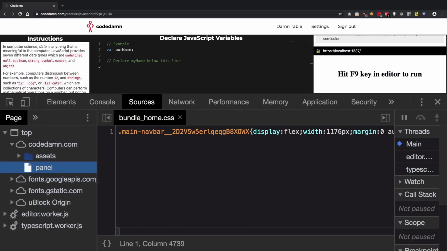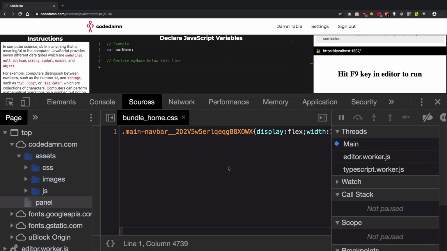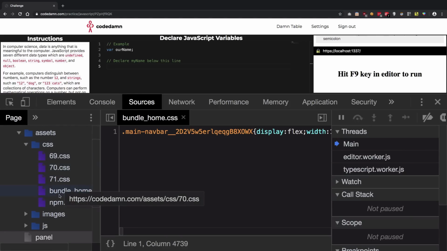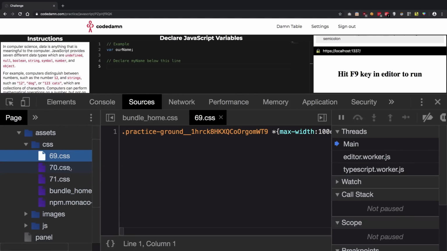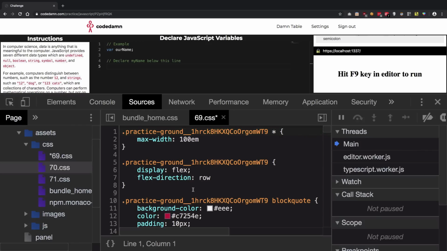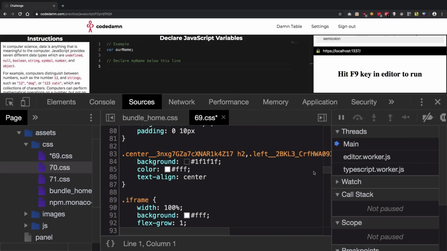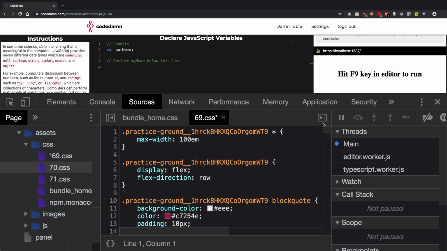What this tab does is that it consists of pretty much every asset your browser fetches, right? You see that on the left, we have the assets as the browser fetches them, for example the CSS file. You can see all these tabs opening. And to make them at least readable, click on this format icon, right? Once you do that, you get a formatted version of that file.